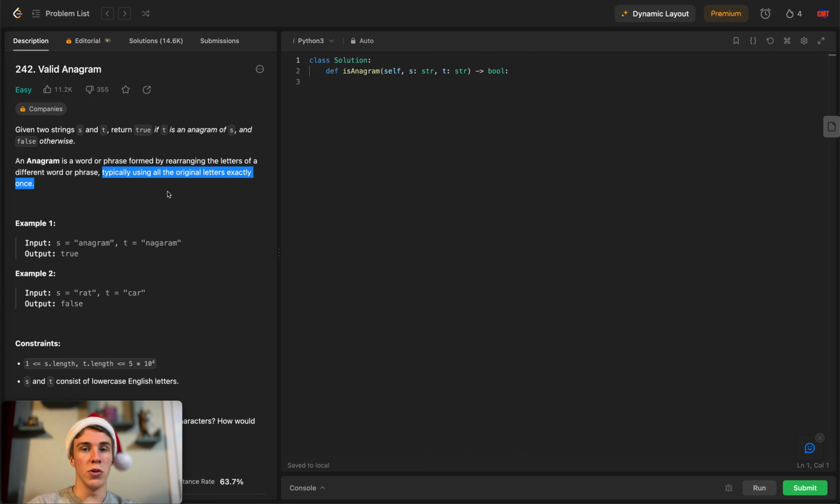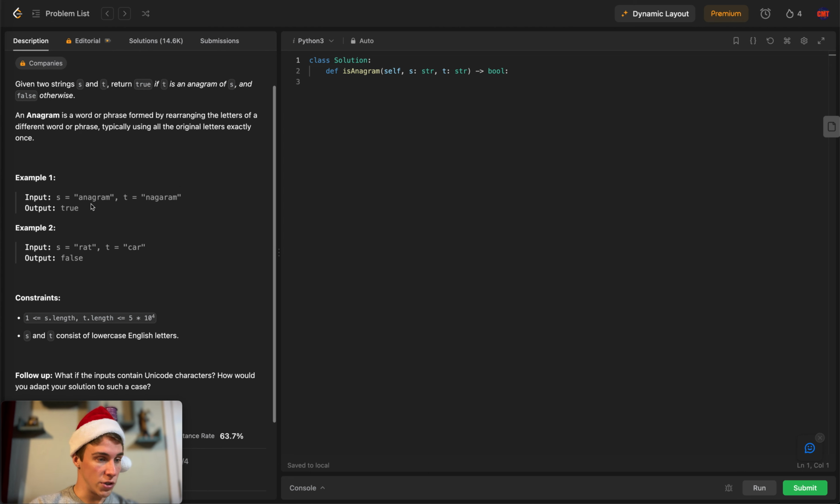So if A appears twice in string S, A has to appear exactly twice in string T. There are some examples of anagrams where some letters are rearranged and the output is true, and then we have rat and car. R does exist, but T and C don't overlap. What I really mean is T doesn't exist in this string and C doesn't exist in this string. So the answer is false.